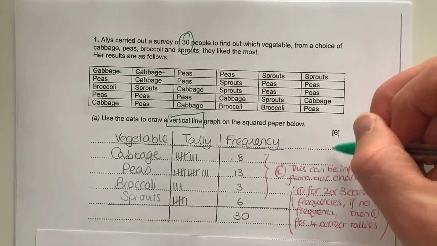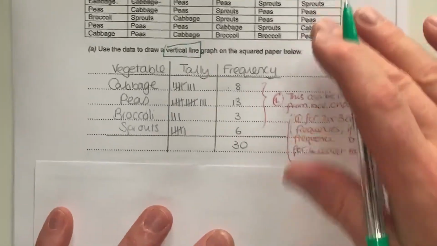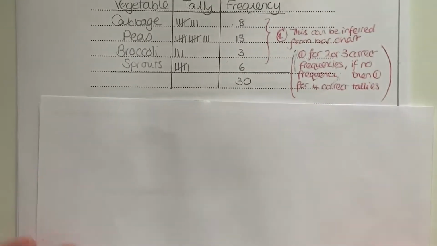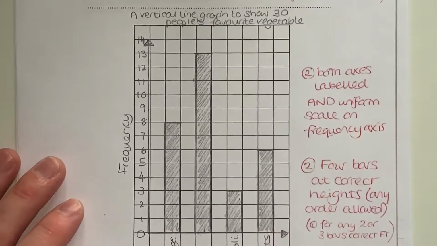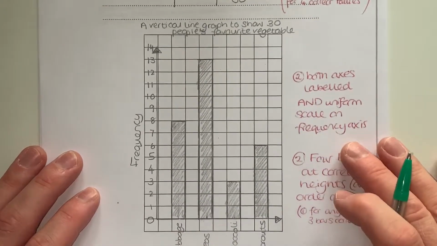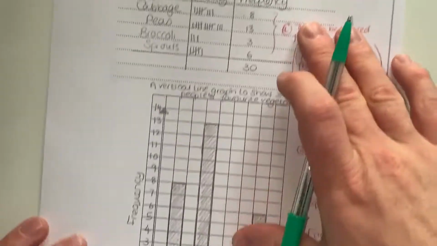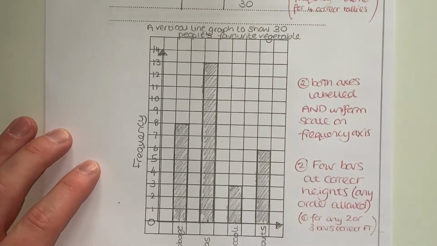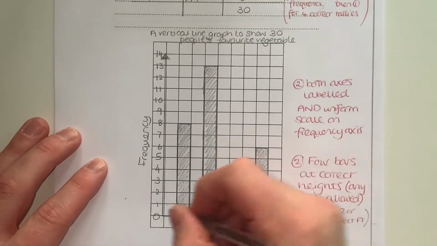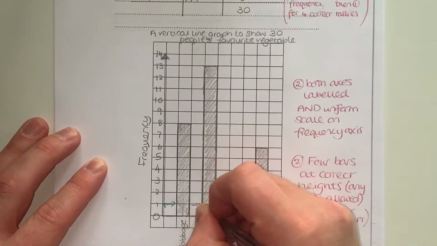That's going to get you 3 of the 6 marks. Now, the written solutions which I've got here, they're not actually mine. I've drawn a bar chart, but from my understanding, a bar chart is not going to get you the full marks because it actually says a vertical line. Now, the bar chart drawn is very good. The widths are perfect. There's an equal width between each bar.